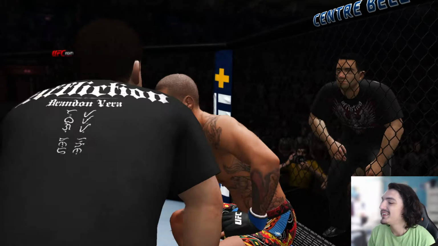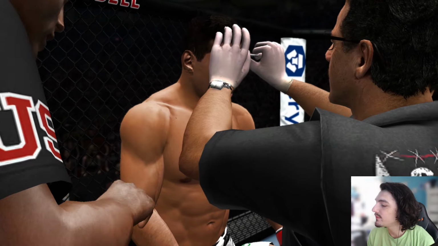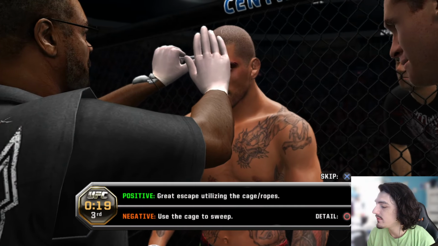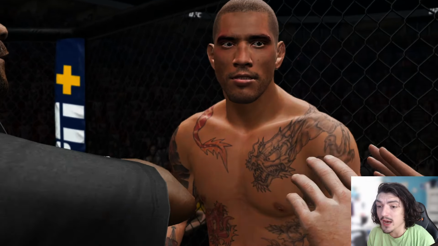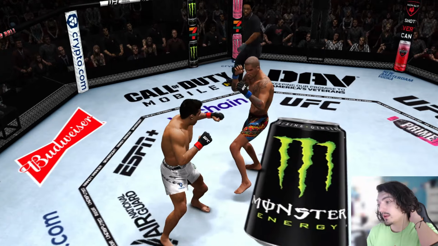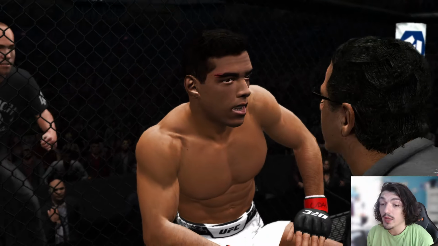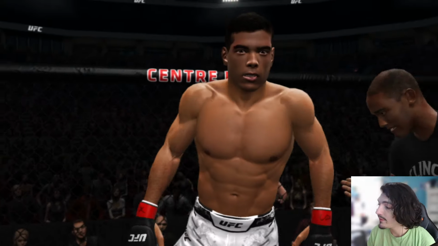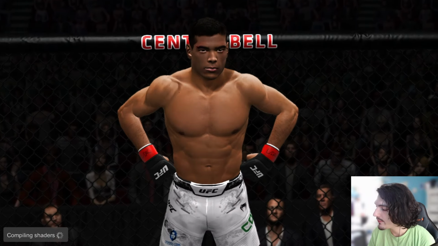Some well-rounded skills shown by each fighter. We have no idea. I'm here for it though. Here in the last round, I'm looking to use the cage to sweep. He has cage sweeps? I did not know that. Holy f***. Let's take a look at the replay from that round, Mike. I'm going to have a lot of censoring to do today, I'm just realizing. I've been flinging curse words left and right.